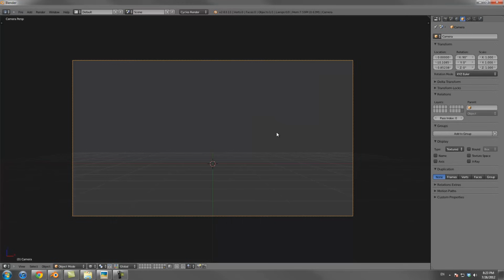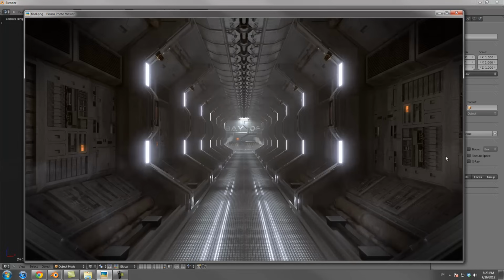So open up a new scene in Blender. The first thing you need to know when you're creating something like this space corridor type scene is you need to have a very firm image in your mind of exactly what it is that you want to create. If you want to create this exact type of space corridor, then great, you'll be following this tutorial and you'll be fine. There are other types, like a clean look that you can go for, and essentially you need to be thinking about the actual practical use of what it is you're designing.